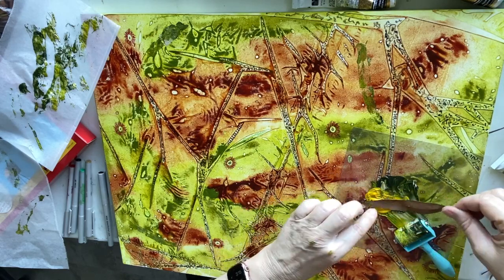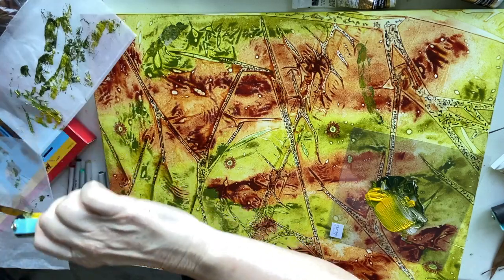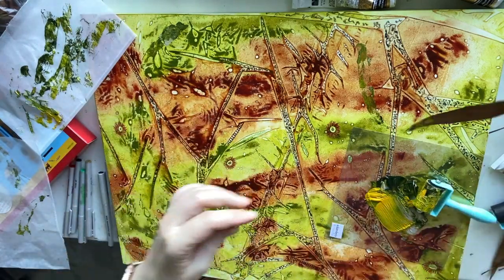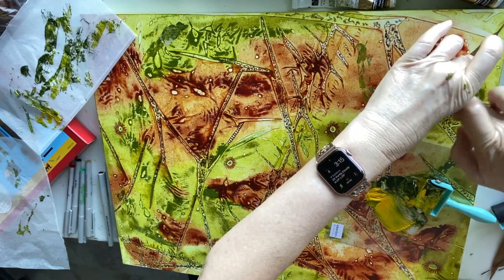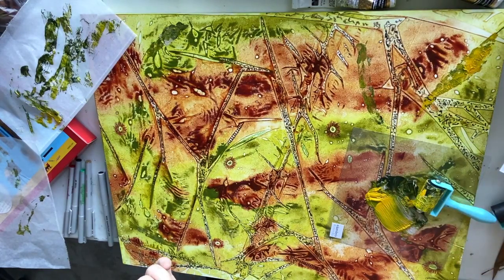and just dabbing the leaves in the paint, or rolling the paint onto the leaves, and then pressing them onto the painting, sort of like a leaf stamp, if you will. And it leaves some beautiful texture and the shapes of the gum leaves there.